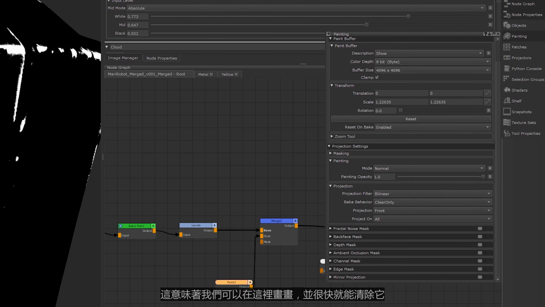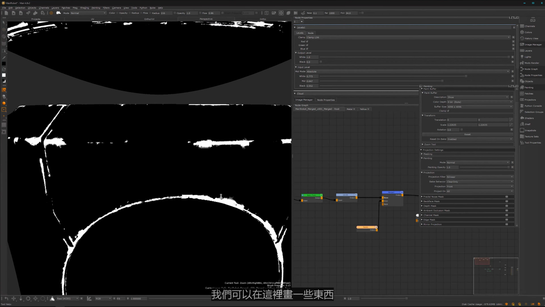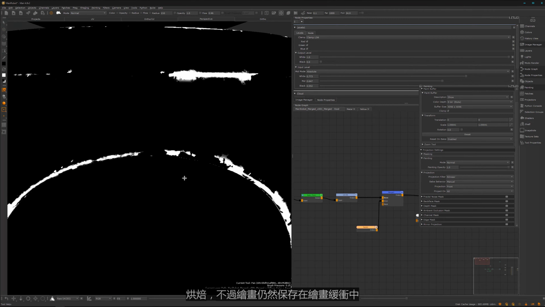That means we can paint here. I clear it quickly. So we can paint here some stuff. And by pressing B on the keyboard, it bakes it down and it clears it. If we have it on manual, we can paint, say, okay, that's cool, bake, but it's still stored here in the paint buffer.